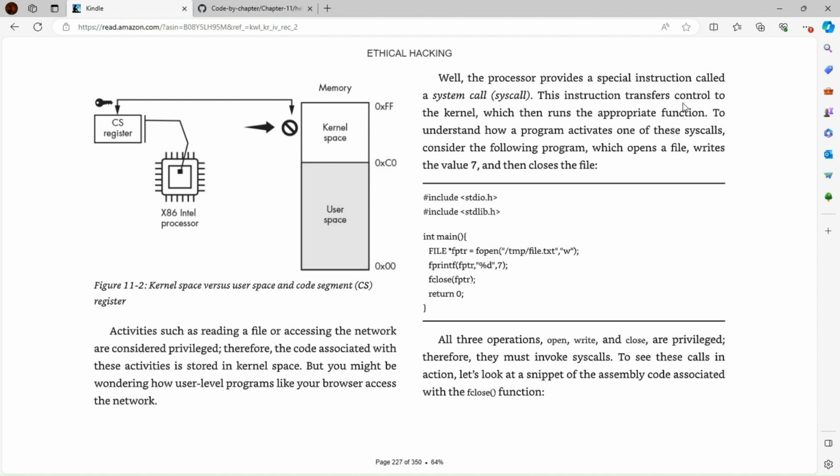This instruction transfers control to the kernel, which then runs the appropriate function. To understand how a program activates one of these system calls, consider the following program, which opens a file, writes the value 7, and then closes the file.